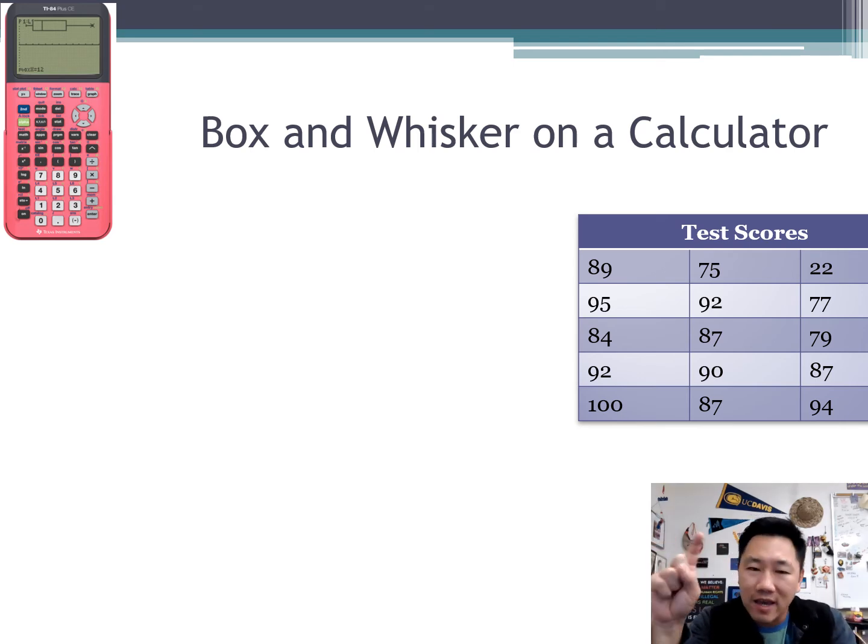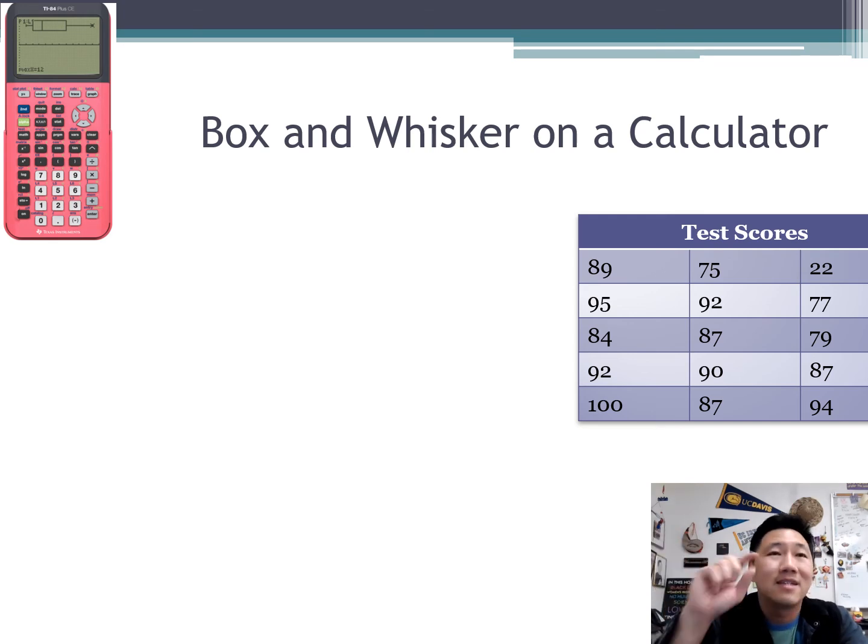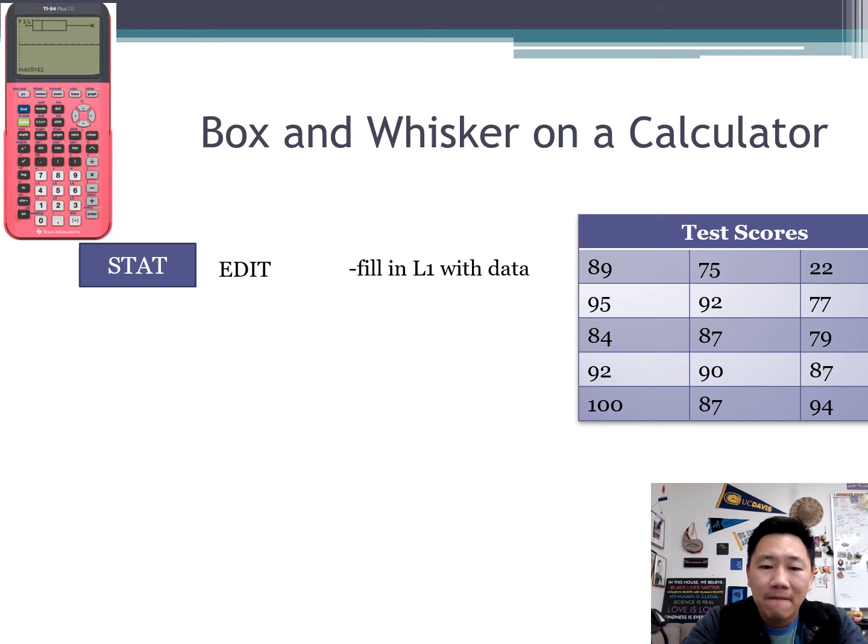If you scroll up to the L1, don't push delete, because that's how you delete the whole column. There's another button called clear, and so you want to clear. So scroll up to the L1 so that your L1 is highlighted, and then press clear. Nothing happens, but then when you move your cursor away, the numbers will disappear, and the list will still be there, but the numbers will go away. Don't delete, just clear. All right, so put those numbers in L1, or whatever column you want to put it in.